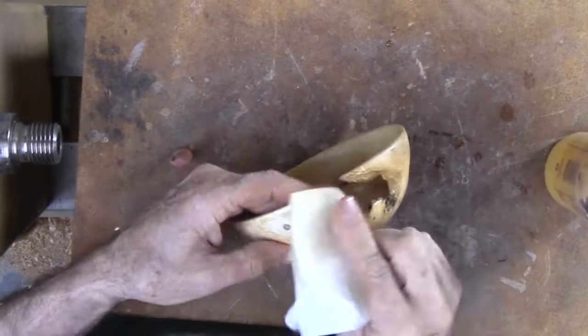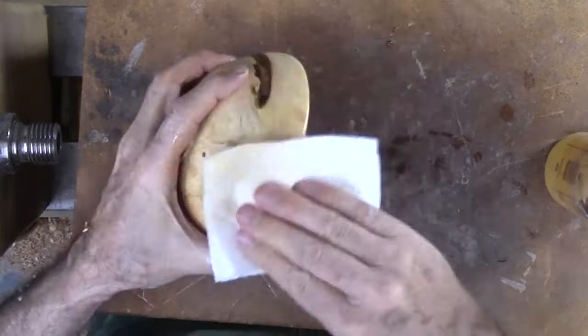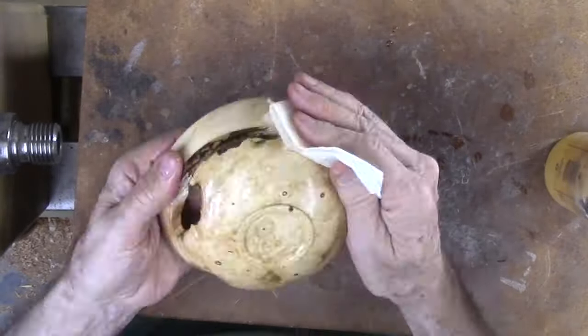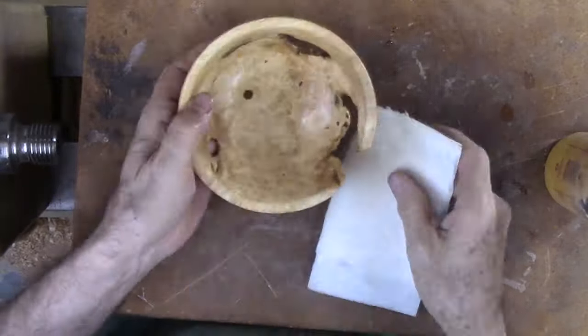But why not? This bowl has character to spare. It will never be mistaken for a plastic bowl. Voids? So what? I like it. Life is too short to bypass beauty and character.